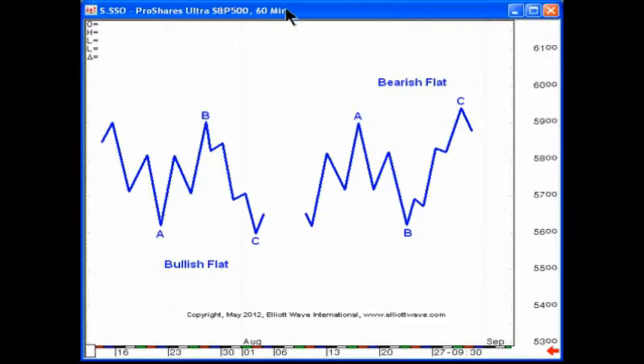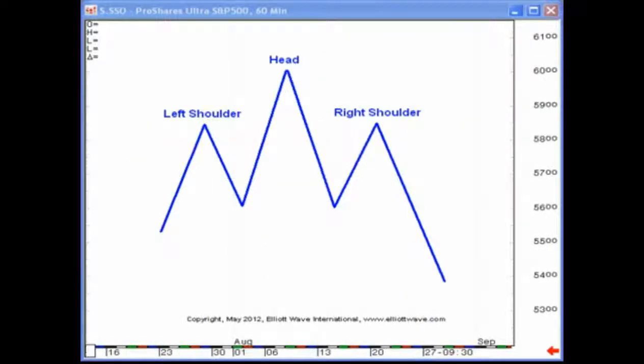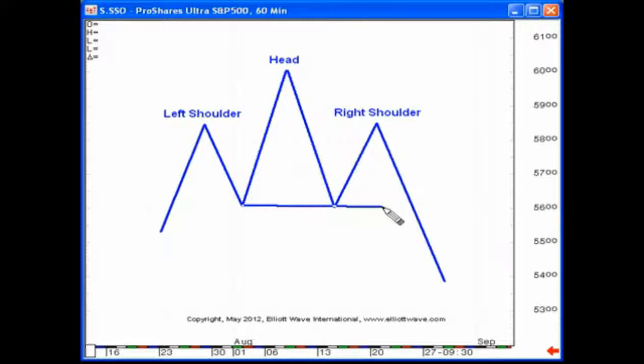Last week I spent some time talking about a head and shoulders pattern. This is an old school chart pattern that was popularized by Edwards and McGee. The pattern consists of a left shoulder, a head, and a right shoulder. You can take a trend line from the lows of the bearish head and shoulders pattern, and this trend line is referred to as a neckline. Whenever the neckline is broken, you perform a neckline measurement, which is simply taking the distance from the head to the neckline and projecting it, in this instance, downward from the breakout point.